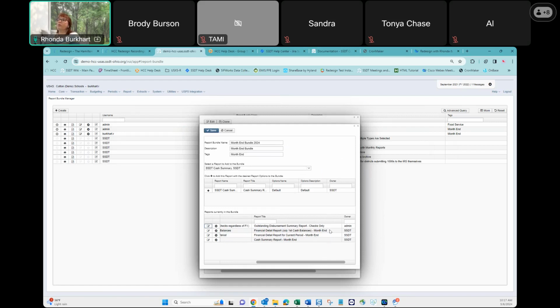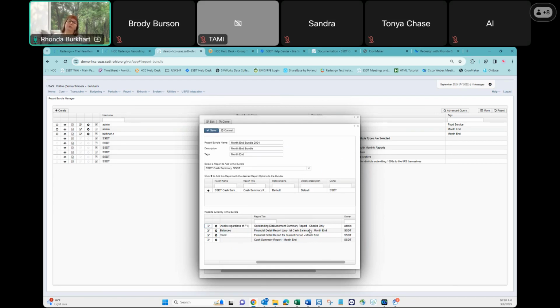So if we saved these, maybe they're a little bit different. So maybe you want to save that outstanding disbursement summary. The one that's saved is usually the current month, and it would be nice to have it saved where it's for all the outstanding checks.